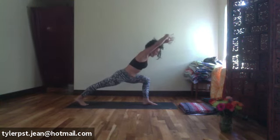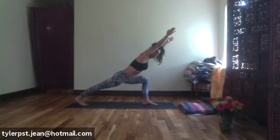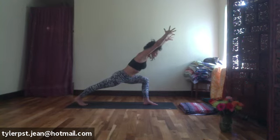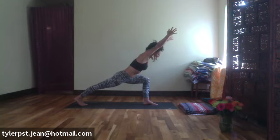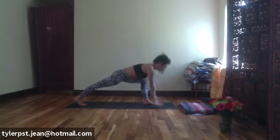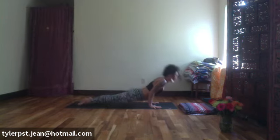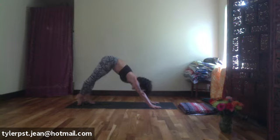And inhale, rise, stretching your body into one long line of energy. The front knee is over the front ankle and the legs scissor towards each other to engage the inner groin and lift the pelvic floor. As you exhale, stretch through the back heel, the fingertips and the crown of the head. With your next exhale, release. Ground your palms, step back. Move through a vinyasa or come to downward facing dog.